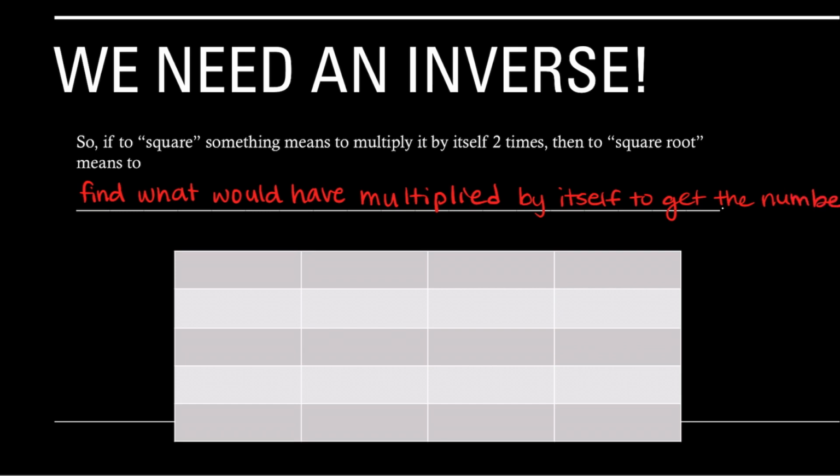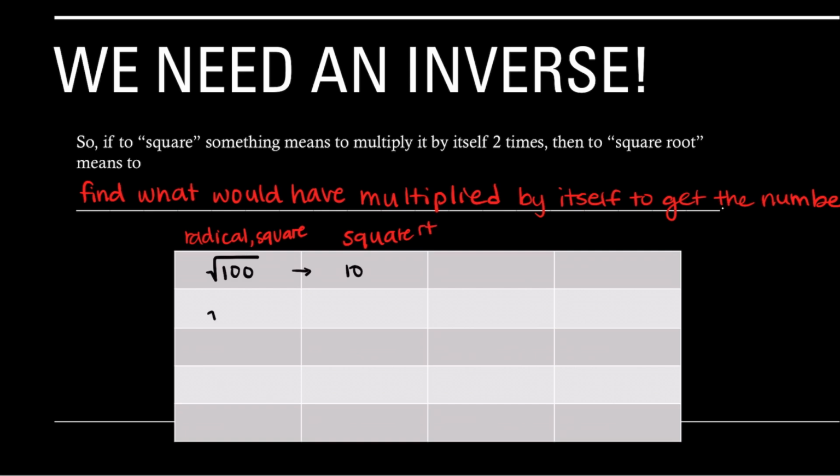I'll do some examples so you can see what I mean. For example, let's say I'm doing the square root of 100. I'm going to look at that 100 and think, what number multiplied by itself would make 100? I know that 10 times 10 is 100, so the square root of that would be 10. This is the radical, and this is the square root.